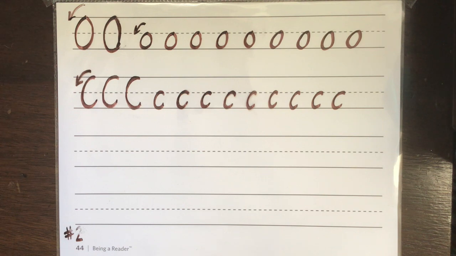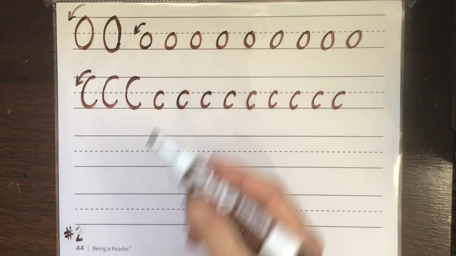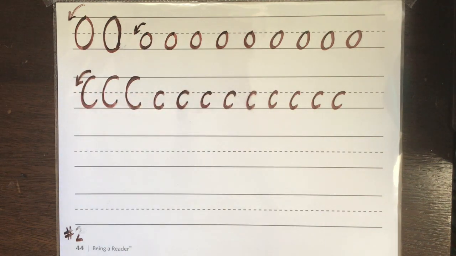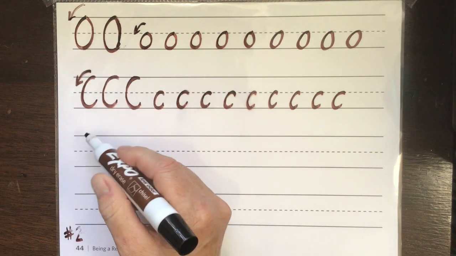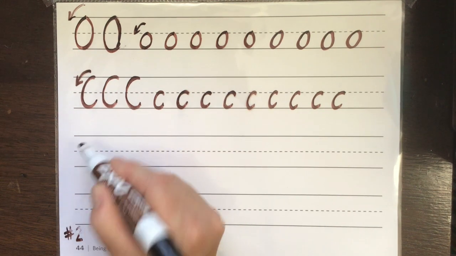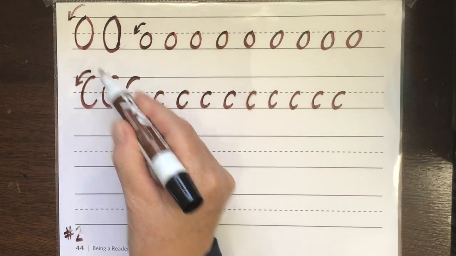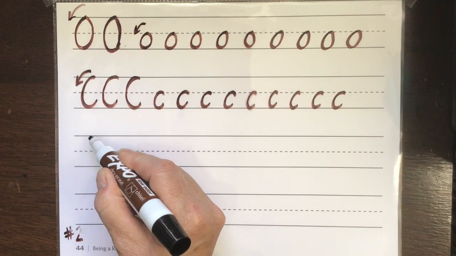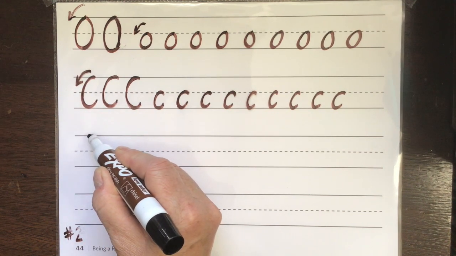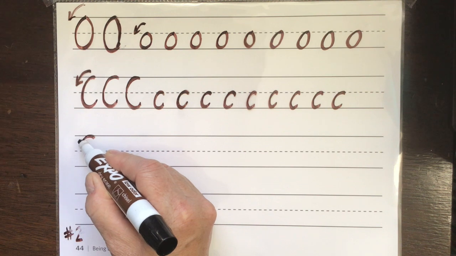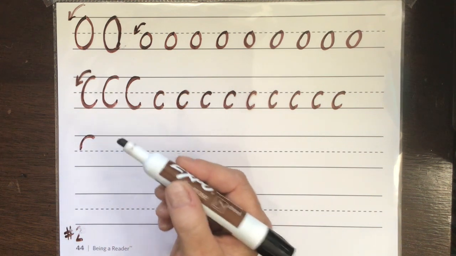The last letter that we're going to make today is going in the same direction, same pen stroke with your hand. It's the letter S. The letter S gets a little tricky at the bottom because we're going to change direction, but you're going to see it's going to make a lot of sense. We're going to start just like we started with the C's and the O. You're going to start up here and go around like you're going around in your circle, and you're going to get to about the dotted line.